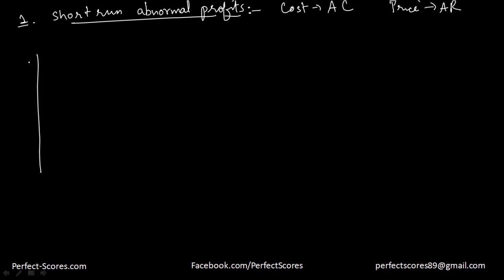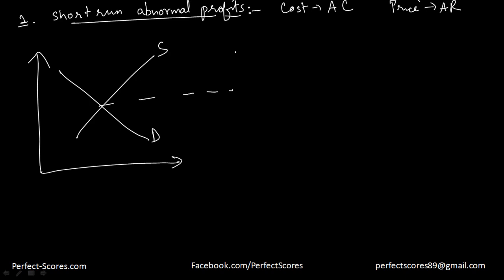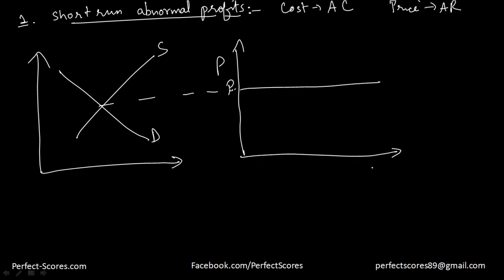Now, as you know, the price is something which is set by the industry demand and supply curve. So this is going to be the price for the firm at which they're going to sell, something that is beyond their control, right? Now, let's suppose this is the marginal cost. And again, average cost is something which can actually alter, something that you must have encountered in the previous videos. Now, this is the quantity that you're going to produce, right?